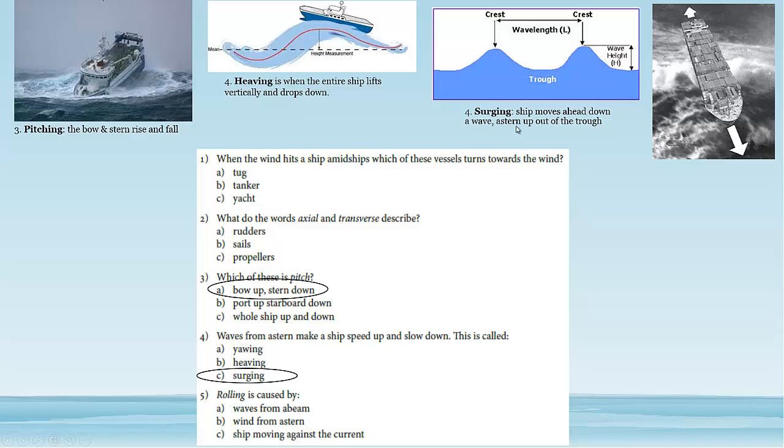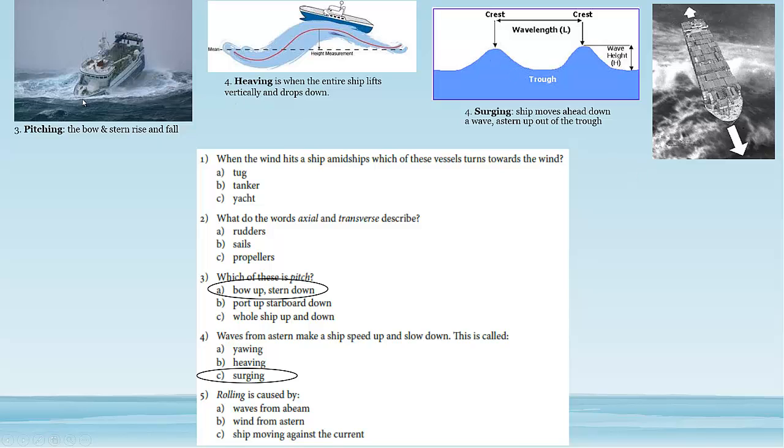So surging is when the ship is going up into a crest of a wave, and if it's going down again, it's going to be going forward much faster. But if it's going up into the trough, it's going to usually fall back down, slow down, maybe not go in reverse, but it's going to slow down. So as it's going over the waves, the whole ship is going to go much, much faster down the crest of a wave, but it's going to go very slow up a trough, and so the speed is going to slow down. So surging actually is the speeding up and slowing down of a ship. We can say it's going forward and moving backwards in a way, yes, but that is surging.